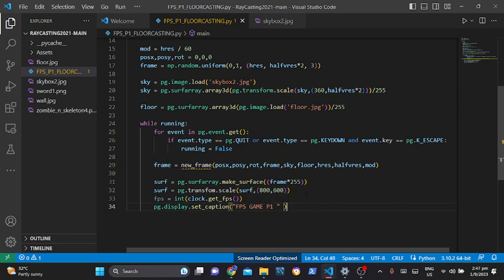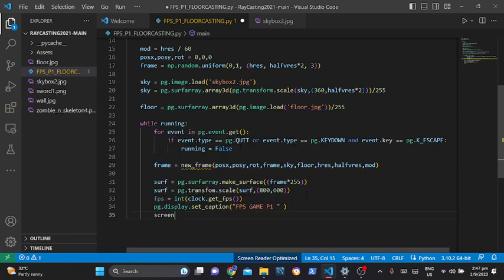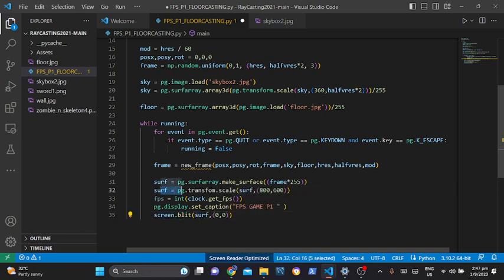So first person shooter game part 1. Then after that, screen.blit surf and 0, 0. So we are going to be blitting this.